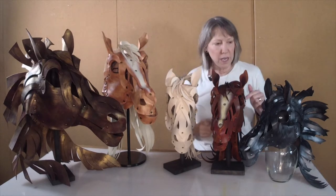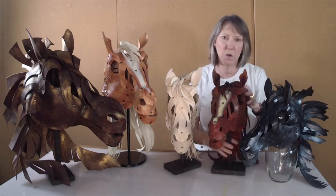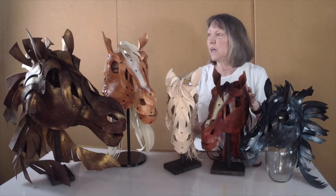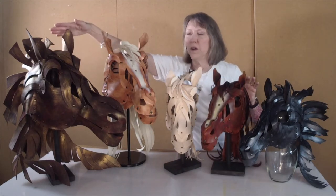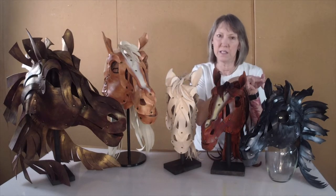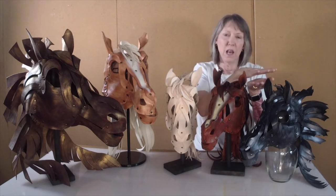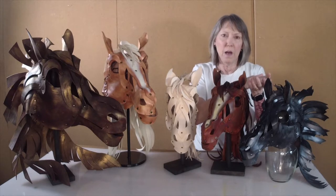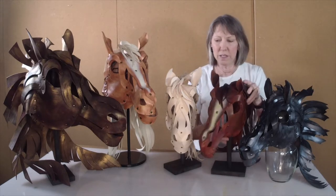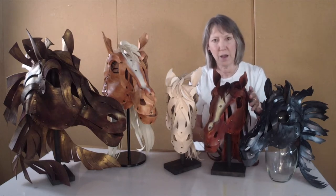One other trick I want to tell you is to get the mane, if you want your mane to stand up or if you want it to lay down like this guy. If you want it to stand up, like this one on the end, what you do while it's wet, after you've added your dyes or even the paints, is lay it on its side and let it dry that way. And that will cause your mane to stand up. Whereas this one, I wanted it to lay over like on a horse, and so I just brushed it over to the side and let it dry that way.